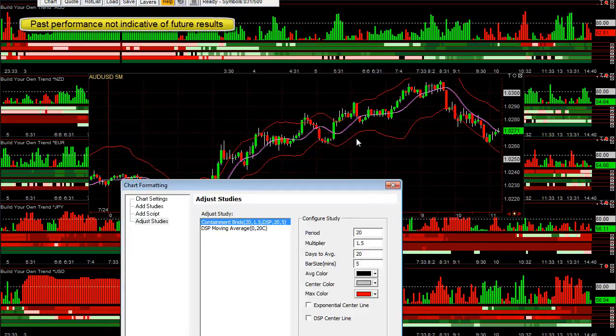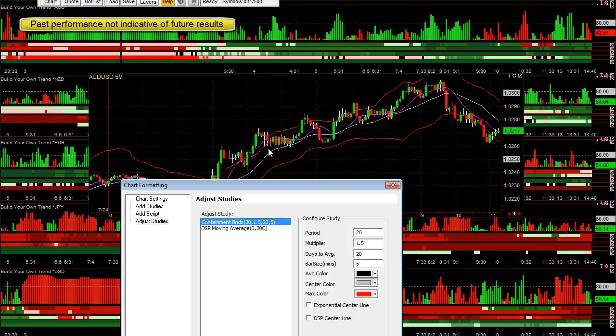Now, just for illustrative purposes, let me change this to the old style, a much slower regular containment bands, and you're going to see that this band was not here at the time. See that? Notice the upper bands are much lower than they were before, and the lower bands are not at the price, and therefore you would not have had that buy opportunity.